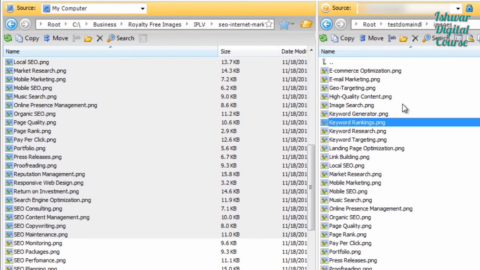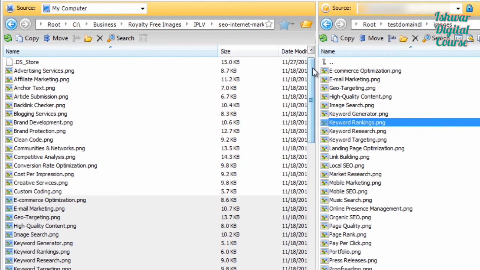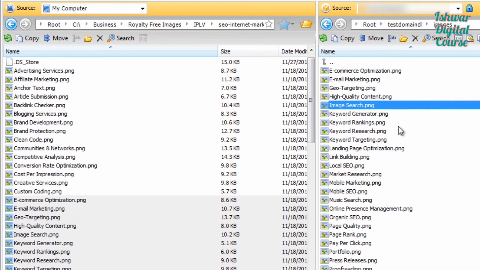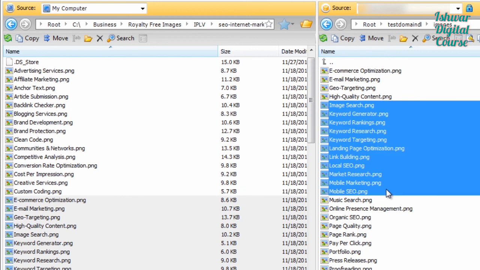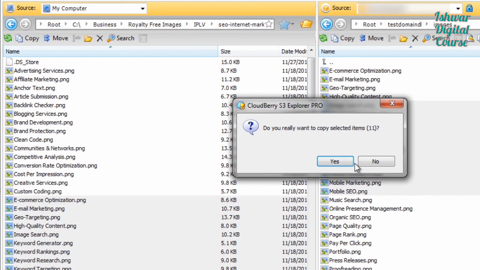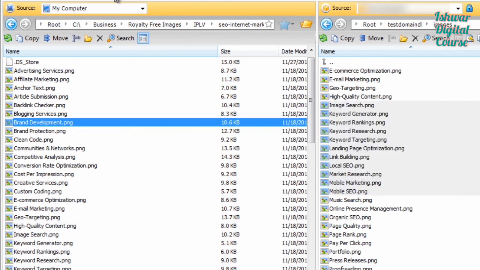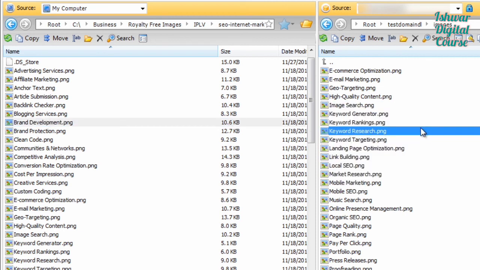Now, let's say, for example, that I want to transfer files from the actual S3 account back to my computer. By doing so, I can select a certain amount here, and I can move it over here, and then click yes. Now, you can also change the source so that it is your website. So you could click here, you could choose your website. Obviously, you need to configure all that, but you can select that so you can transfer files from your website directly to your Amazon bucket.